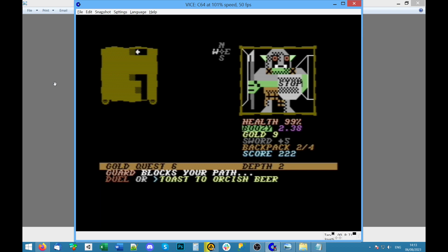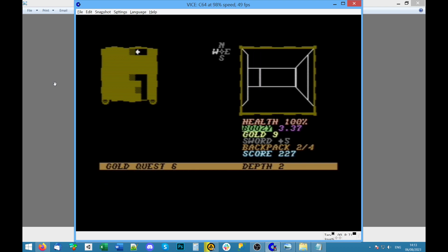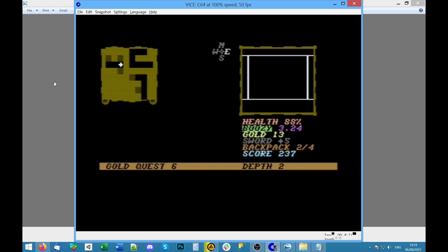A guard — toast to orcish beer, tries it, dozes off! This is good — it reminds me of the game I made in Monkey, then made a Flash version of it, which sadly won't run because Flash is deprecated. It's on my website under the jam games tab — it's called Dungeon Pub Crawl I think. It's basically a roguelike game where you explore and go to different pubs on the level, get a load of booze, and that unlocks the next level.